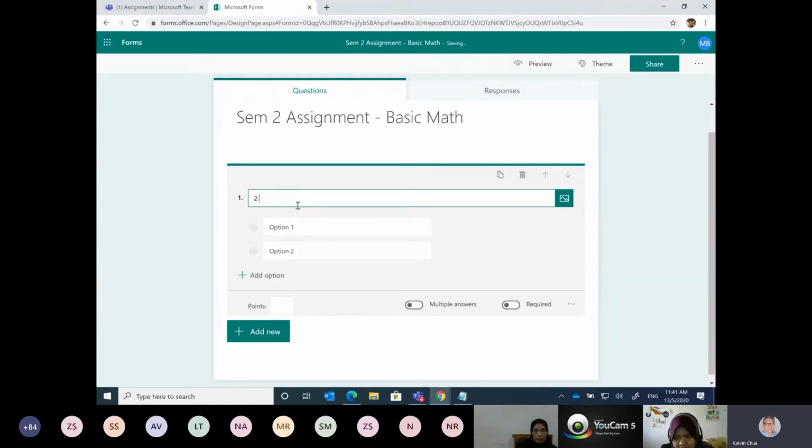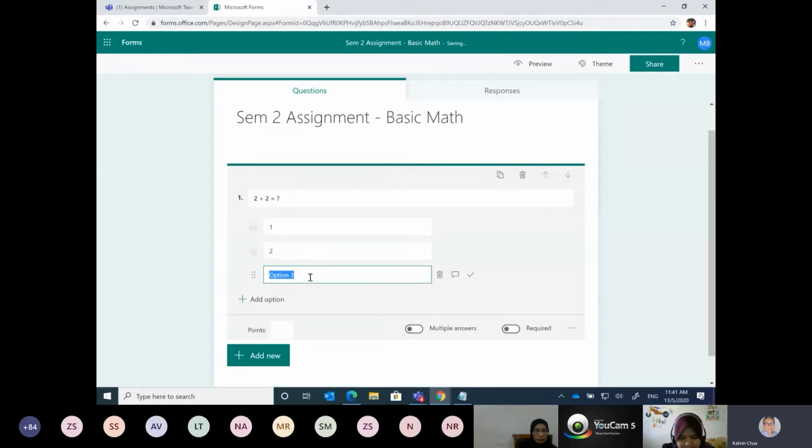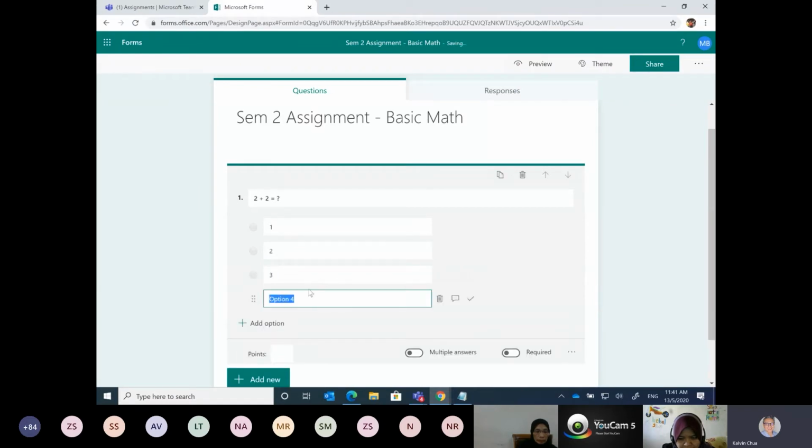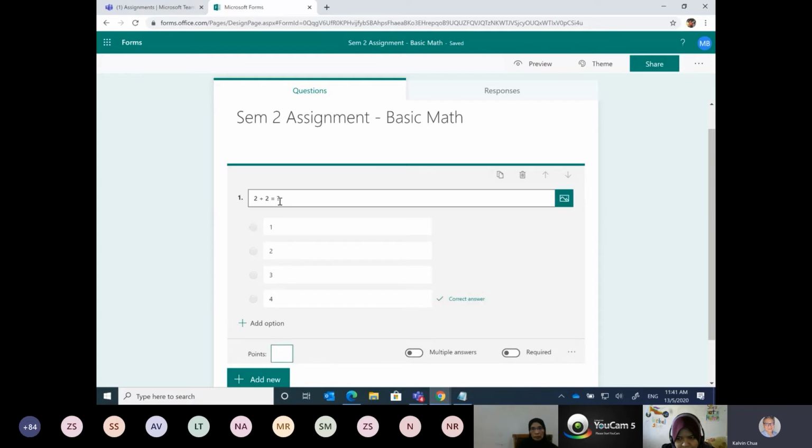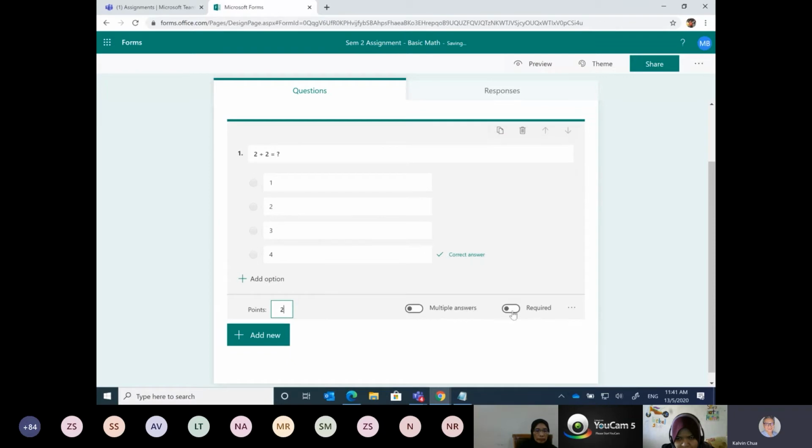So maybe for example, 2 plus 2 equals to what? Then I can say, okay, equals to 1, 2. Then I can add option 3, 4. So once I've created the options, then I need to choose, okay, this is the correct answer. Then if student answers this one correctly, they will get 2 marks. And this is required, that means yang ni student kena answer.